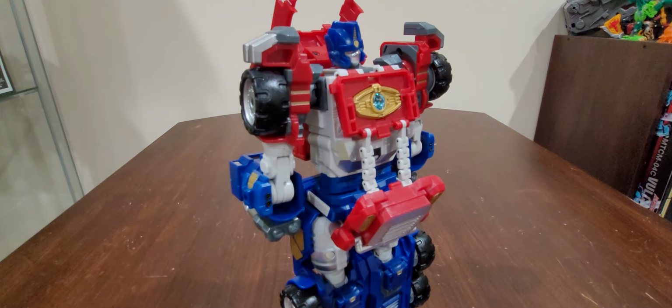And right here, on the back, you can see a little crack right there, and some on the other side right here, because I do not know if they got that memo or not, if I did send the pictures in of the cracks on this. But yeah, there we go. That's Naval Commander right there with the front of the hood replaced. And I'm hoping to contact TF Source about that issue right back there. I'm hoping to get a replacement piece, a replacement crotch section, so that I can just replace this crotch section on his super base mode right here.